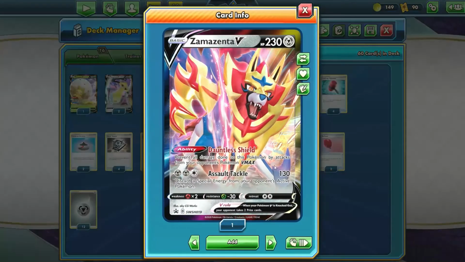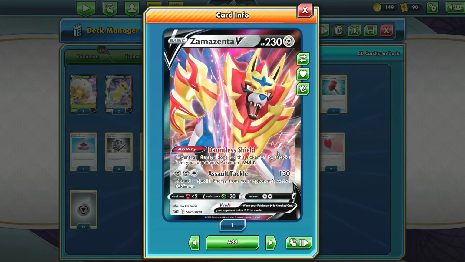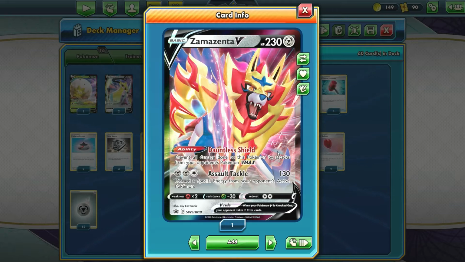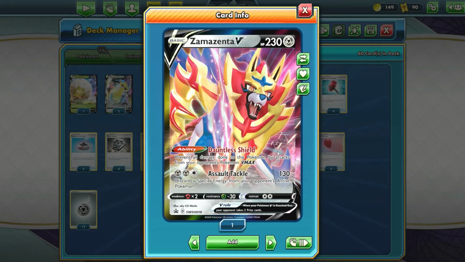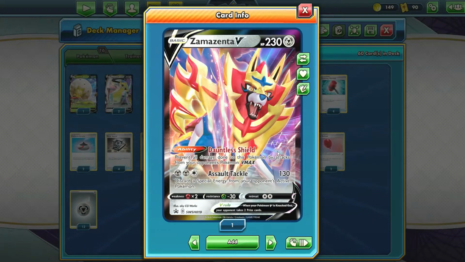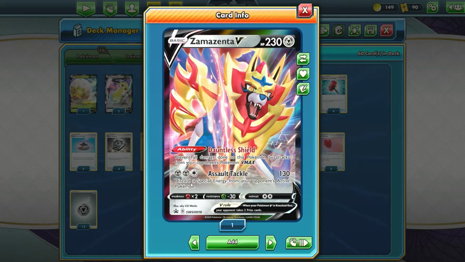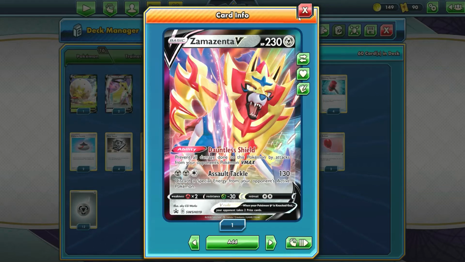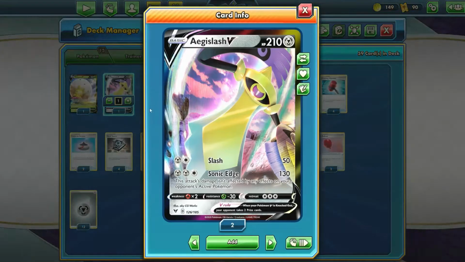I only have one Zamazenta V right now. Probably gonna put out a trade after this video for a second, because I would like to replace the Eldegoss in the deck with another Zamazenta, but I just still have the one copy in here. Dauntless Shield, super helpful ability, prevents all damage done by VMAXs, and Assault Tackle is also pretty helpful in the format right now because you can discard a special energy, which is being played a lot more. And then we've got Aegislash, another attacker.